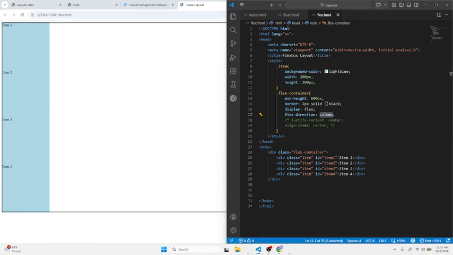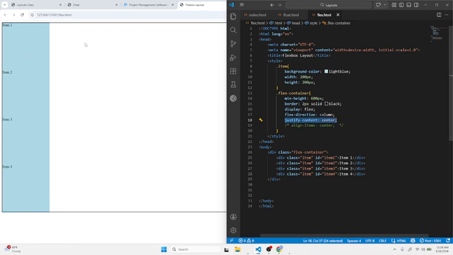Now if we have to move this element into the center of this div, see which property will actually affect it. Justify-content: center will do nothing because this moves the elements along the main axis, and the main axis is now vertical.